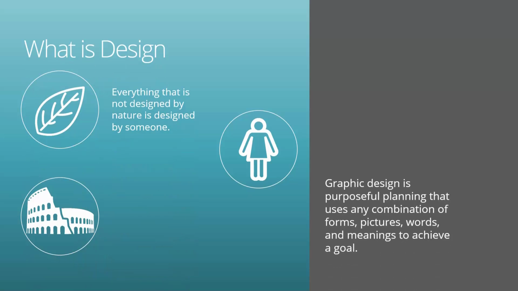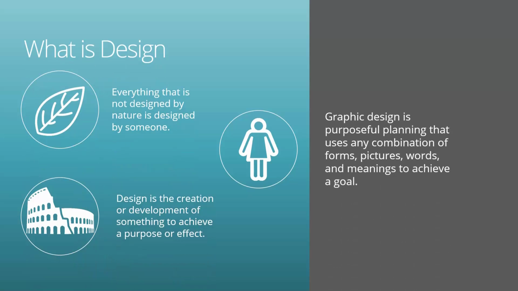Let's start by defining design. When we design something, we are creating it for a particular purpose or effect. If you design kitchen utensils, you're concerned about form. How does it look? How will it look in a certain type of decor? Is it recognizable as a utensil? You're also concerned about function. How does it work? How well does it do the task for which it was intended?